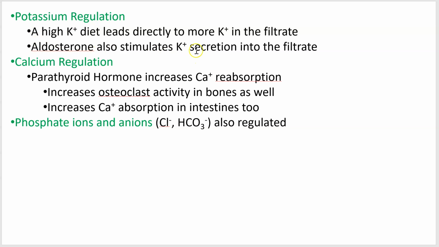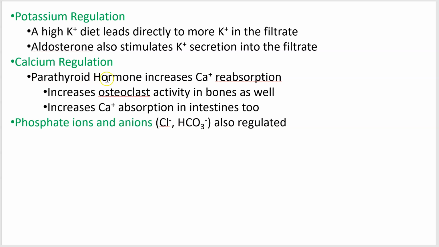Aldosterone also has the secondary effect of eliminating potassium. So calcium. This one is regulated mostly by parathyroid hormone, as we remember. If you remember what calcitonin and parathyroid hormone did, they're antagonists, right? So one helps bone deposits, and parathyroid hormone kind of removes calcium from the bones. Now, the reason you do that is because you need it in your cells. You need it for your nervous impulses and for muscle contraction and everything else. So you need calcium as a component of your physiology, not just for bones.